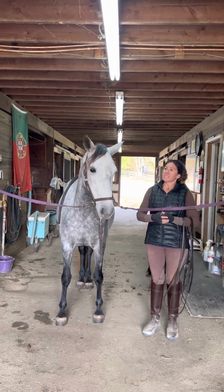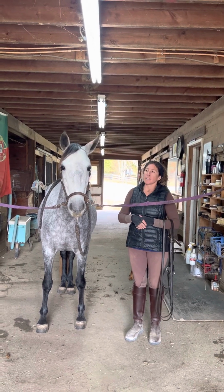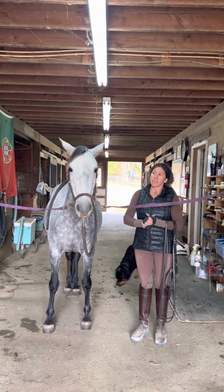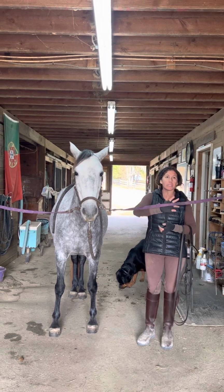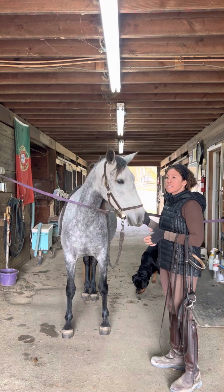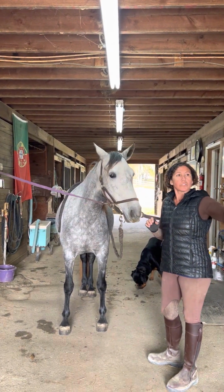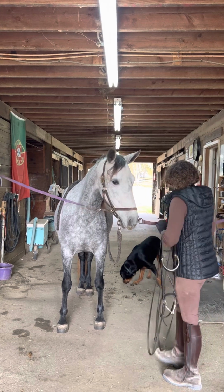Okay, this is Mandalina Marquise, and we're gonna put a bridle on her. This is probably like her 5th or 6th time, maybe 7th time wearing a bridle. Today is gonna be the 2nd time she's worn a saddle, and she has worn a surcingle 3 times.